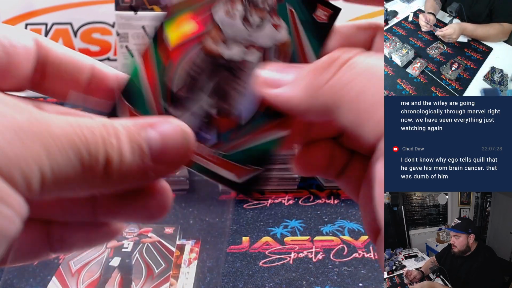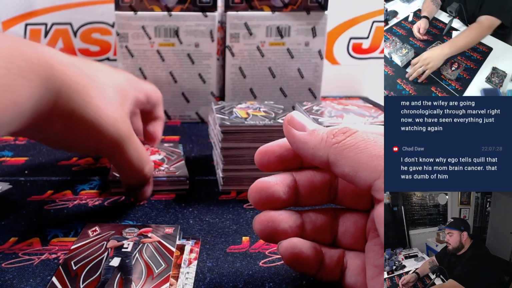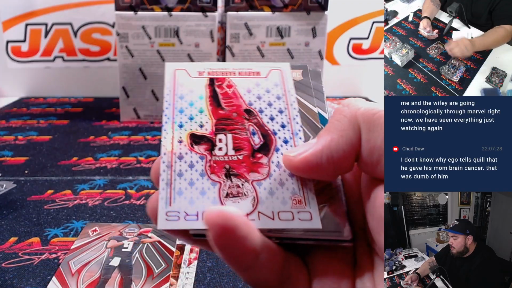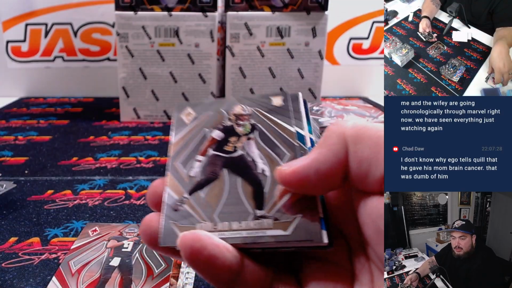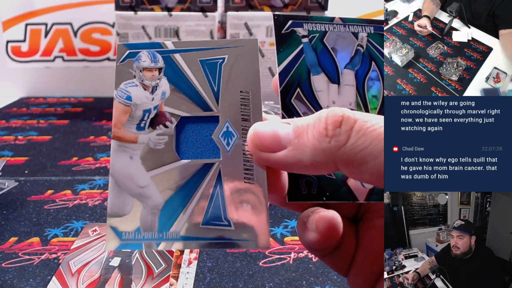Going to Michael. To 199. David Montgomery. And we do have a Contours. That is numbered to 50. Looks really nice, too. That's Marvin Harrison Jr. Going to the Jeff and the Cardinals. And then Sam LaPorta to 299.